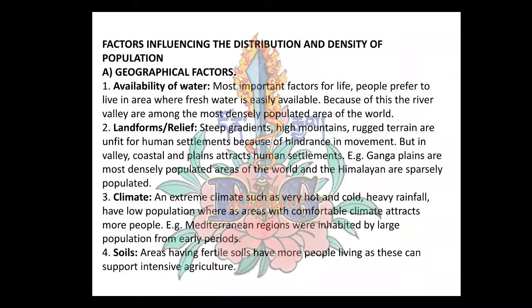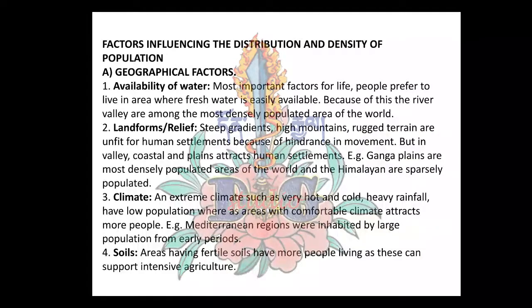That means in the world, most of the people are settled where fresh water is easily available. That means where we can get fresh water, mostly rivers of the world. Most of the people in the world are staying where? Near the sources of fresh water. That means you can say mostly rivers and lakes. So that is one factor that leads to the uneven distribution of population. Most people prefer to live in an area where fresh water is easily available.